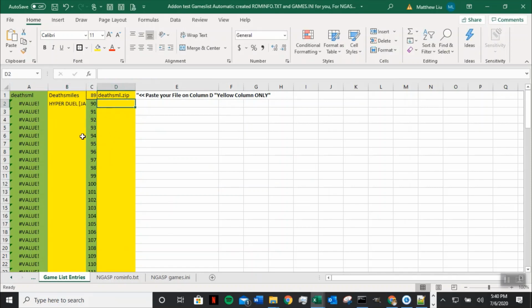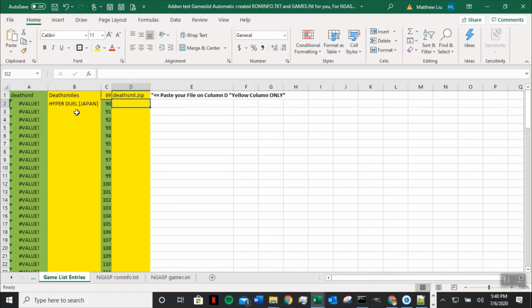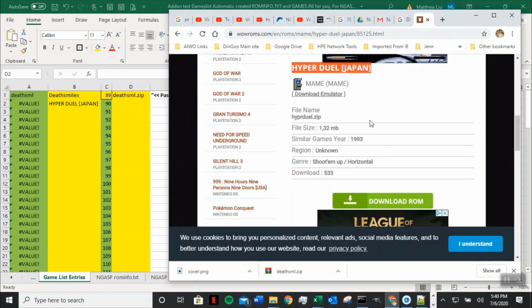Now, if it's too small, you move your cursor right between the C and the B. Double click. Up, and then we'll make it bigger so you can see better. Okay. Now we need the physical name. Do Alt Tab on your keyboard. Okay. Then we're going to get the full name.